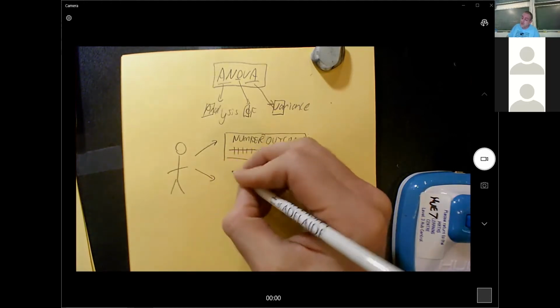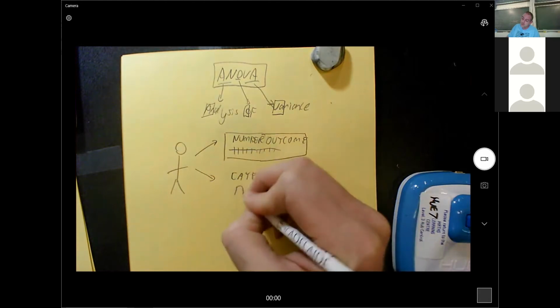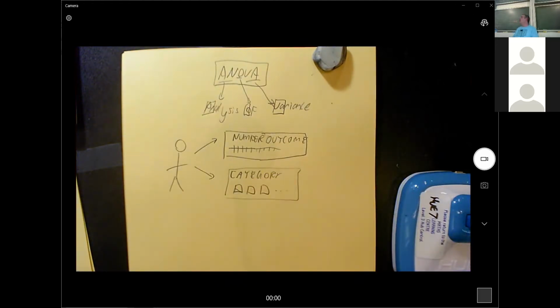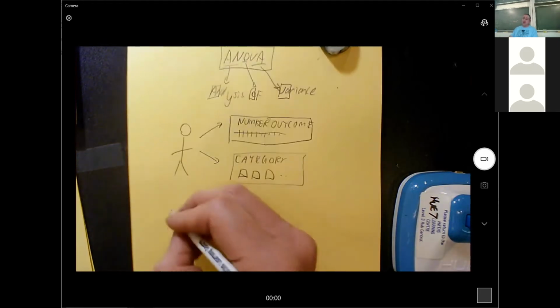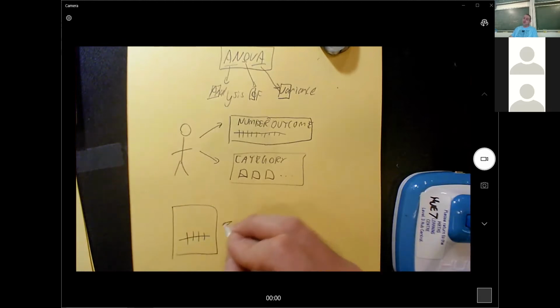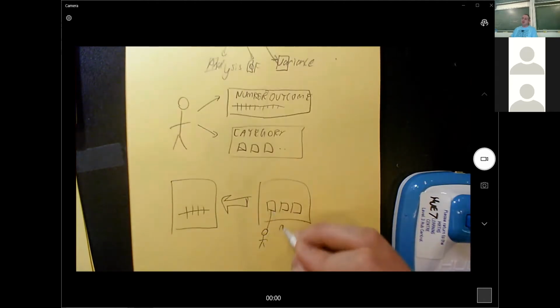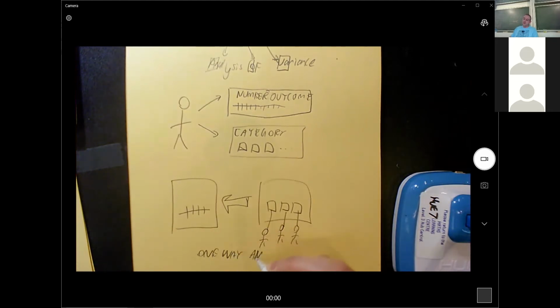So the other thing that you have is some sort of category. Doesn't matter how many categories it has, but in general, you would like there to be at least 3. And what you're interested in is how this number changes when you move from one category to another. And everybody's in their own separate category. You do not have the situation where 2 people are in the same category, where one person is in 2 different categories, or where one chicken is in 2 different categories, or one tree is in 2 different categories. This is the situation when you do one-way ANOVA. That's the situation for one-way ANOVA.